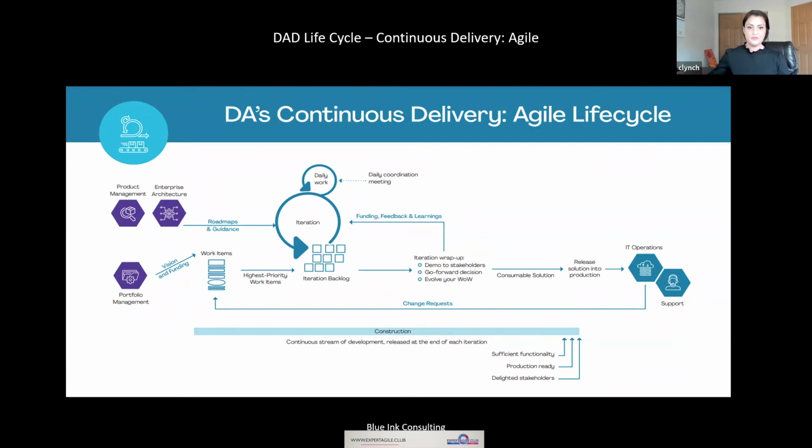Now, this is a really good life cycle to use when there is a solution that can be delivered to the stakeholders frequently and incrementally, when work is relatively stable within the iteration, when the organization is streamlined with their practices and procedures, and with a team that has mature DevOps practices, and then also really a great place for long-standing stable teams.